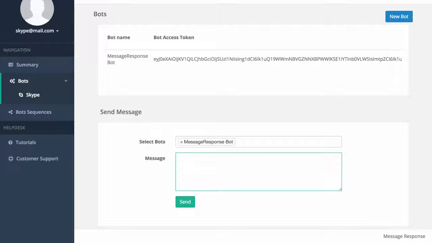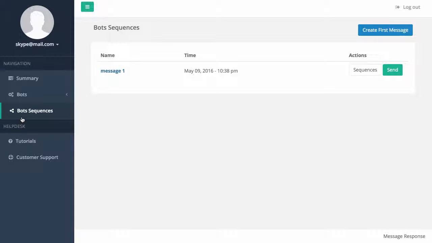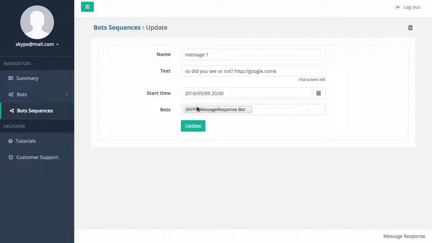Okay, so 5 people would make a lot of sense, because if you're running a coaching program, a local business coaching program, mastermind, anything like that, and you want to be able to communicate with those individuals over Skype, and you want to save time so you don't have to message every single one of them individually, this software will give you the ability to do that. You can also schedule those messages in for a specific time. So if you wanted to send out a message to this particular list, this bot, you can select a specific time to send this message out, and you can have the message here as well.